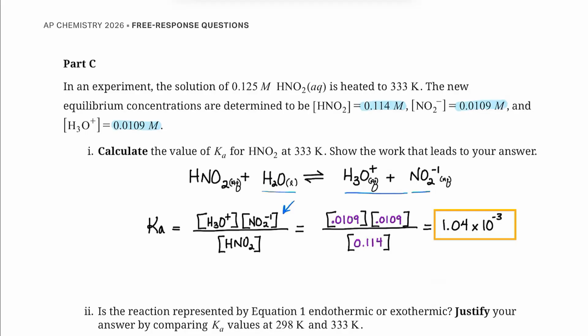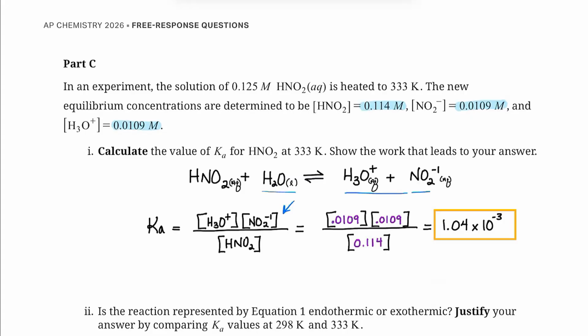They wanted you to calculate the value of Ka. That's an equilibrium value, the equilibrium constant. Now I'm kind of talking about what's happening here to set the stage, but I want you to understand what's going on here. So all we have to do is take these new values, since they are at equilibrium, and plug them in appropriately to that equation that we just got, and you get 1.04 times 10 to the negative 3. So it's a new Ka.